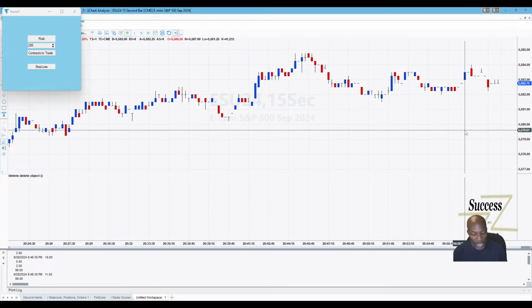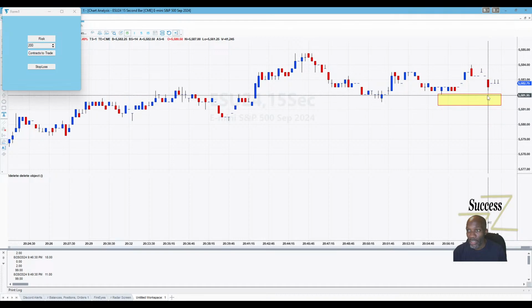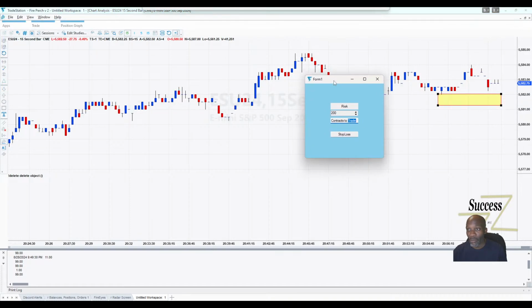Anyway, when I draw an object, so if I draw a box, it won't do anything, right? If I click on it, it won't do anything. If I press the shift key and then click on the object, it won't do anything, right? But I have it set up so that when I draw the trend line, it will take the end price of the trend line, not the start price.